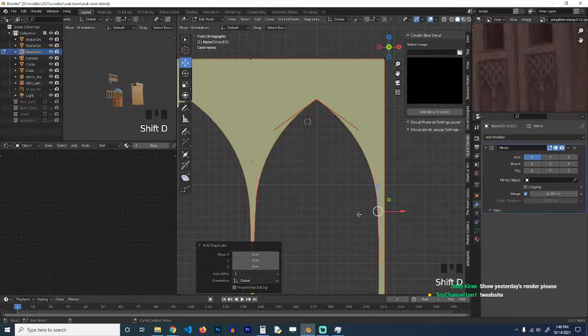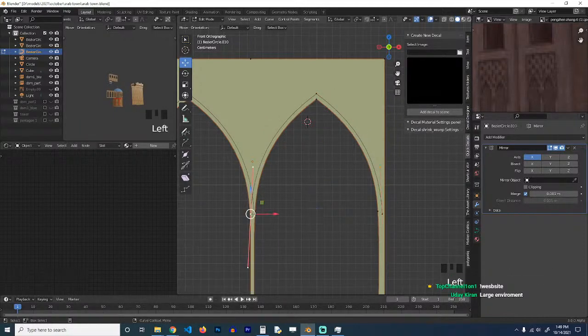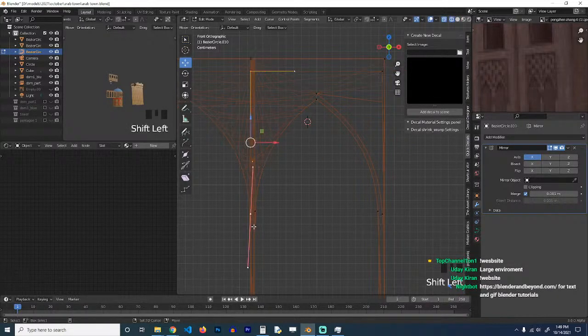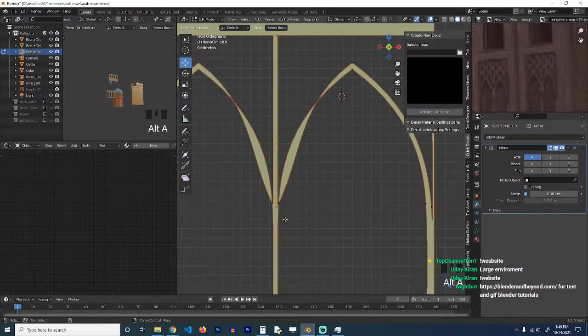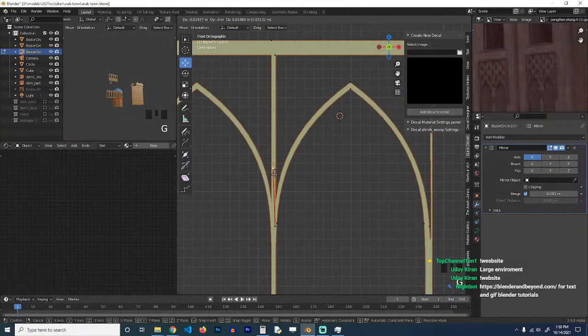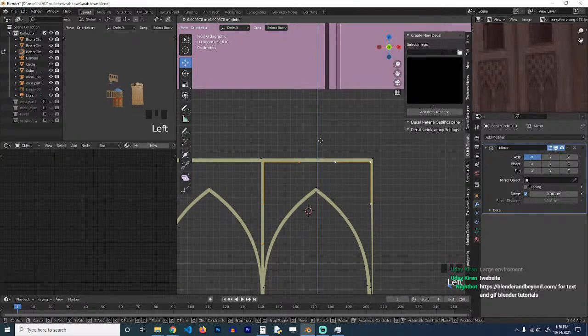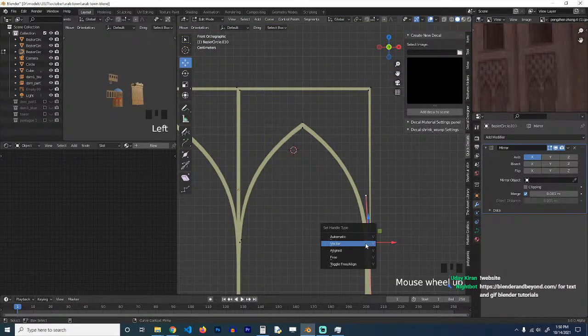We're going to grab this, Shift D, scale it up like that. And then I think you can grab these two here, Shift D, just convert them into vectors, F, and then connect this to this. I connect this to that. Has to be vector as well. And now we have something like that. Except this has to be, yeah, this has to be something like that. Let me change this to vector.